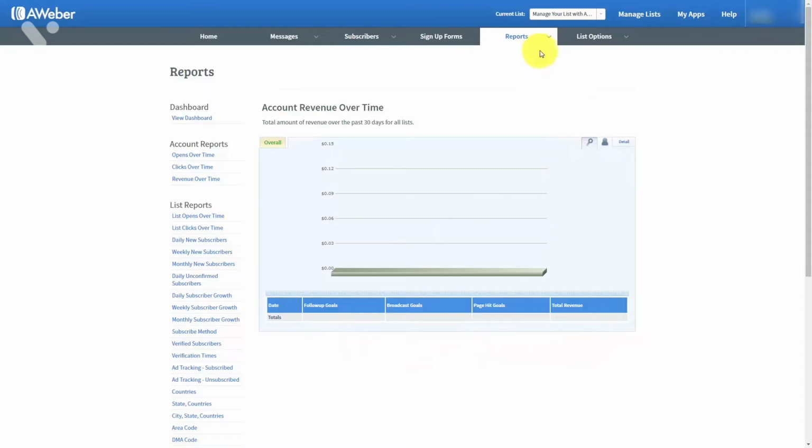So when we set the analytics or the settings area in the reports tab, you will need to make sure that you are tracking the activity based on revenue goals that you set in the reports settings area. This is how Aweber tracks your revenue inside of your reports, bringing it down to the detail level with individual leads, as well as detail down to the day. But again, if you don't track the revenue from inside of the settings area on each individual page, you will not have any detail for account revenue over time. That is the only way that you're going to be able to get it.